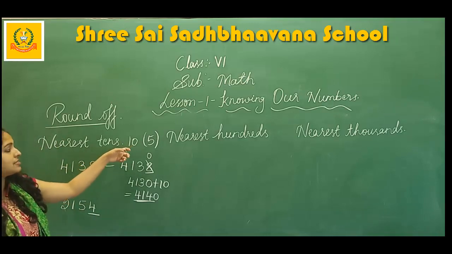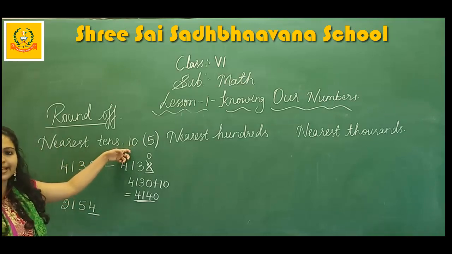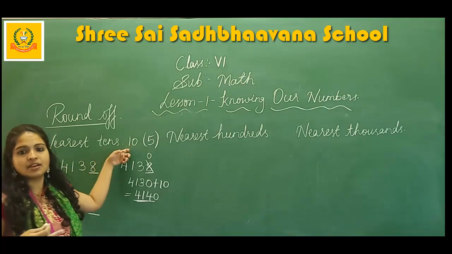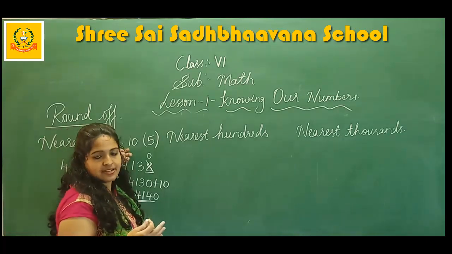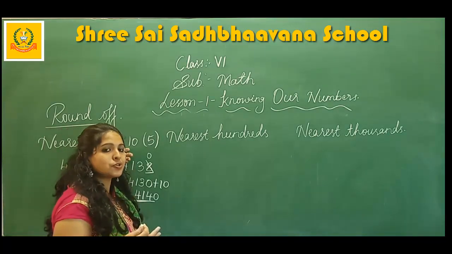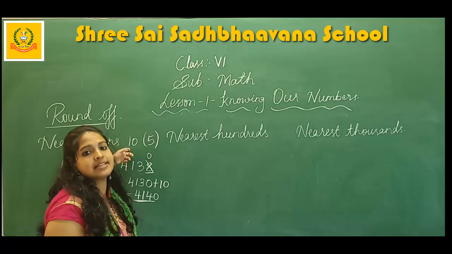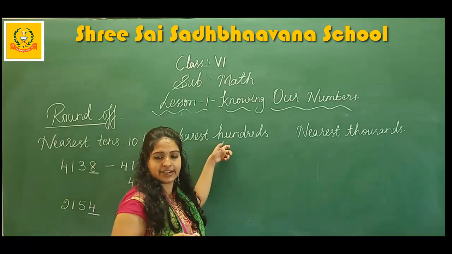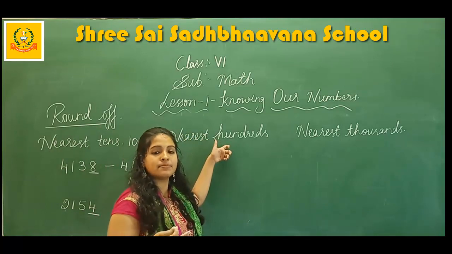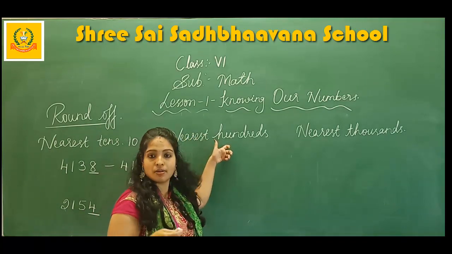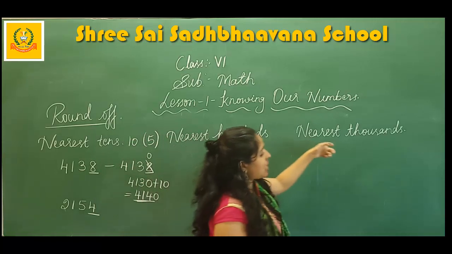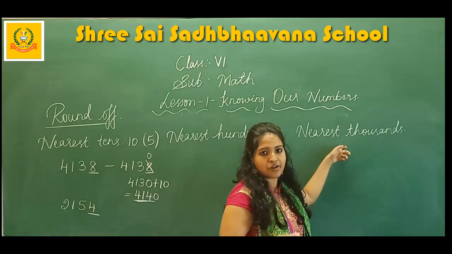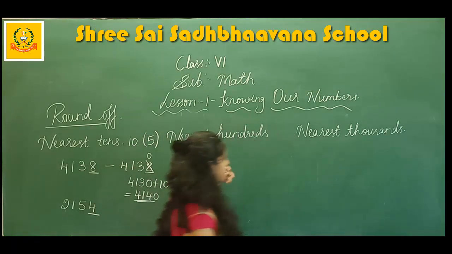Now you will ask, why do we say 5 or more than 5? Because 5 is half of the 10. We have to take the reference or limit as half of this given number. If it is nearest to 10, we have to take the reference as 5 or more than 5. Nearest 100, half of the 100. What is that? 50 or more than 50. If it is 1000, half of the 1000, 500 or more than 500. Yes.